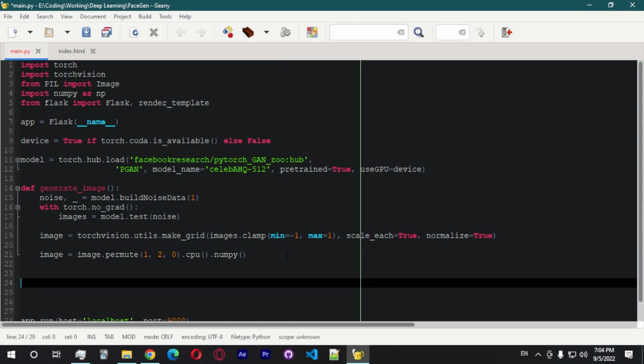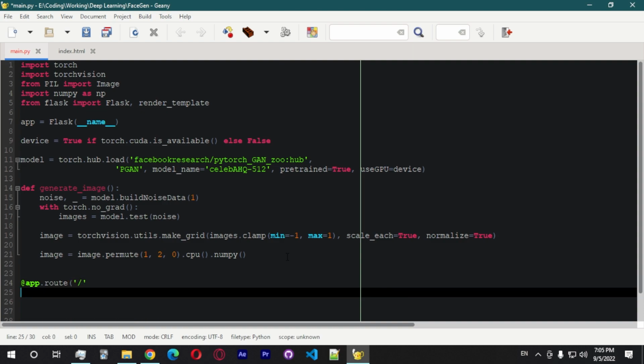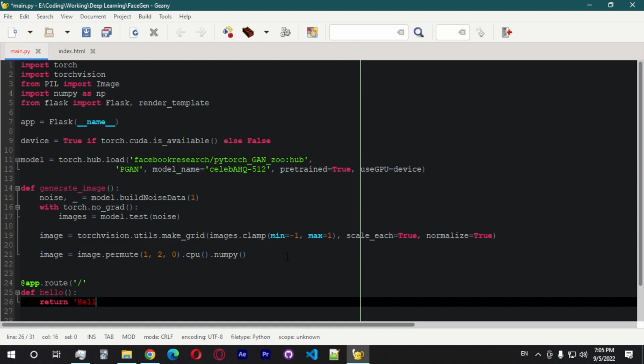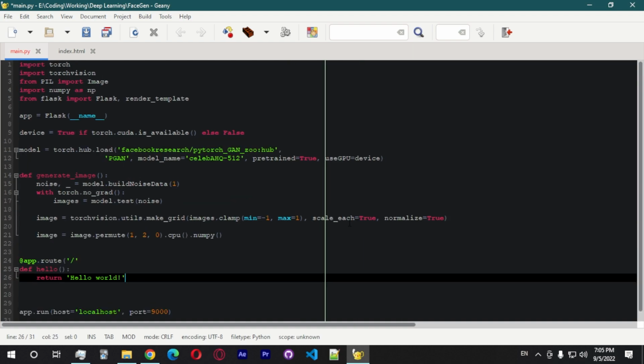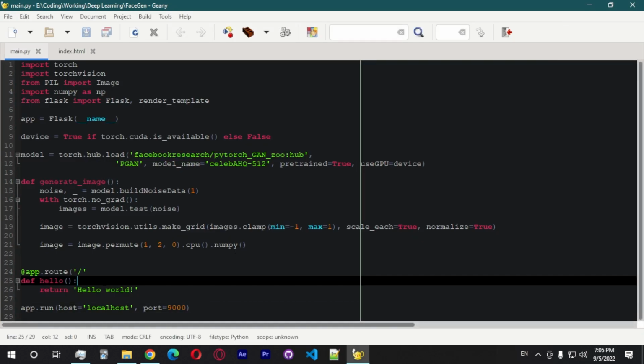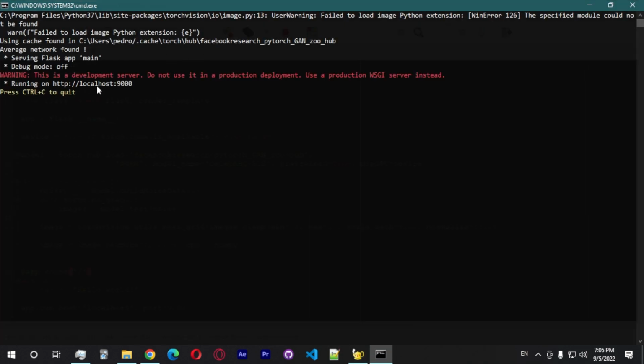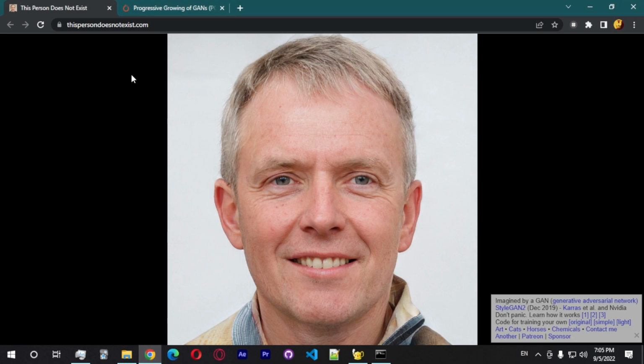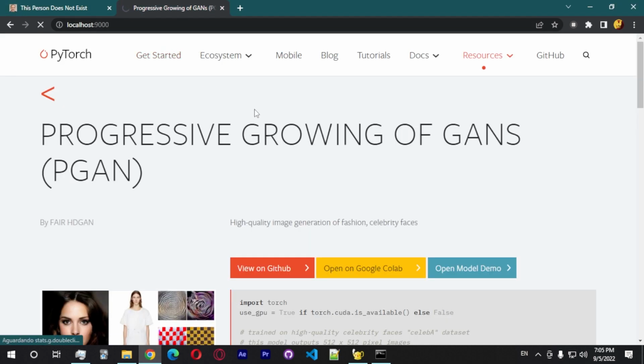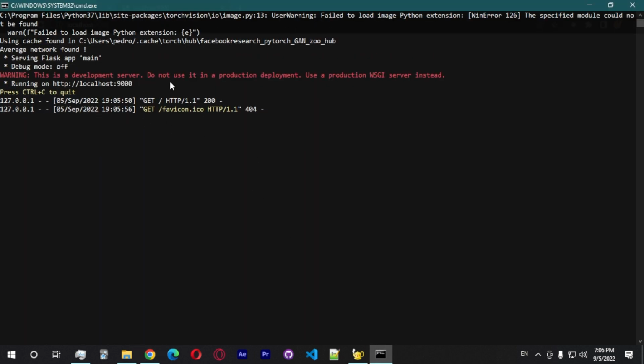I'm gonna add just a tag here, def index. I just pass the decorator here, app.route, for the home page. I'm gonna return hello world. So this is the code to just print hello world into the web page. Got an error here, guys. Okay, let's see. So we're gonna copy this, and we're gonna go here. We should see the text hello world. Yeah, hello world. Okay. So this is the server that we are running.